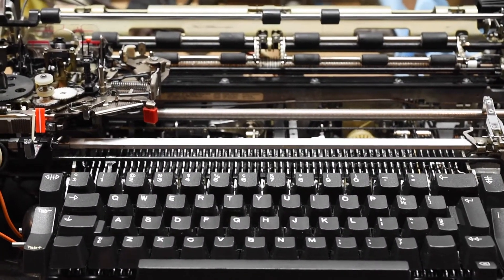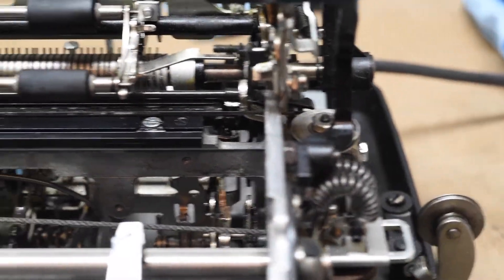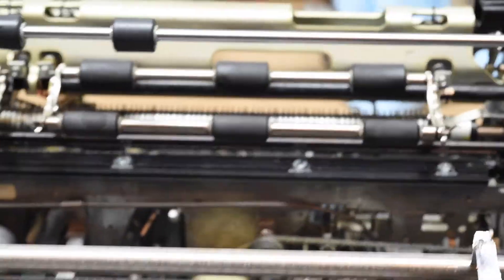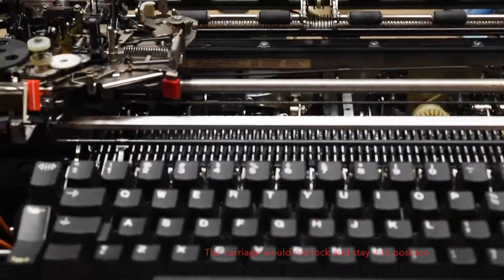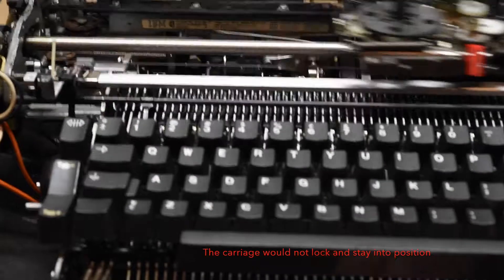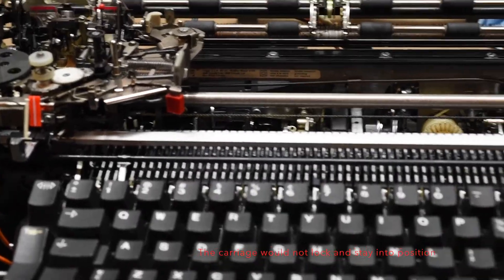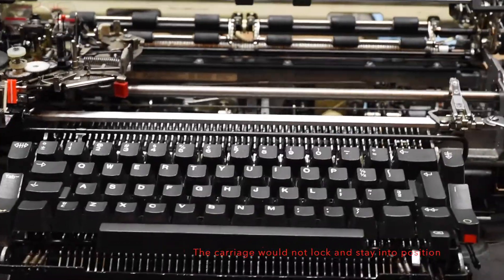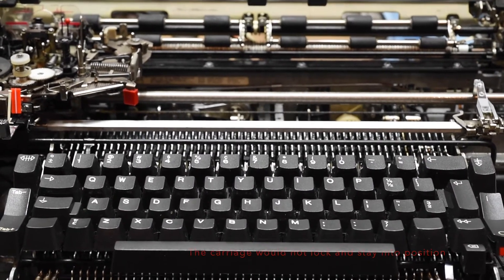When I bought this machine there were various problems with it. One of the main problems was that the actual rotate tape itself was unhooked from the pulley right here. It was actually laying inside, all coiled up. And in the attempt to actually remove it, it ended up breaking. The other problem was it would actually not stay on the left — so no matter what I did to it, it always wanted to go to the right and would never actually try to go this way. So the return didn't work, backspace didn't work, and you couldn't really even move it back manually. So the first thing I did was remove the actual rotate tape itself, which was broken and in the way, to make sure that I could actually get this thing up and running before I spent any money on parts.